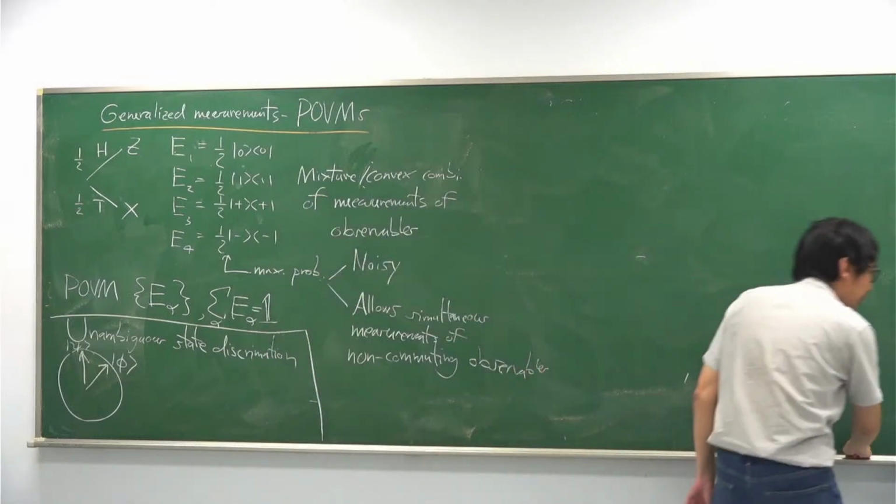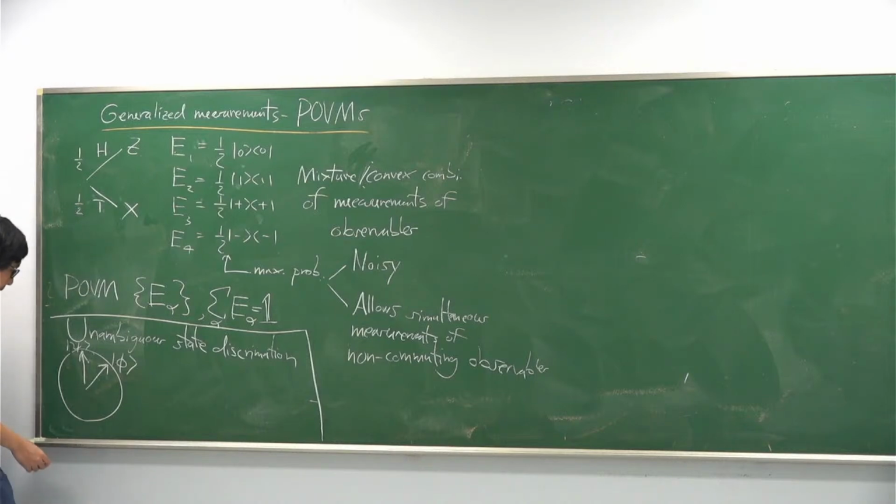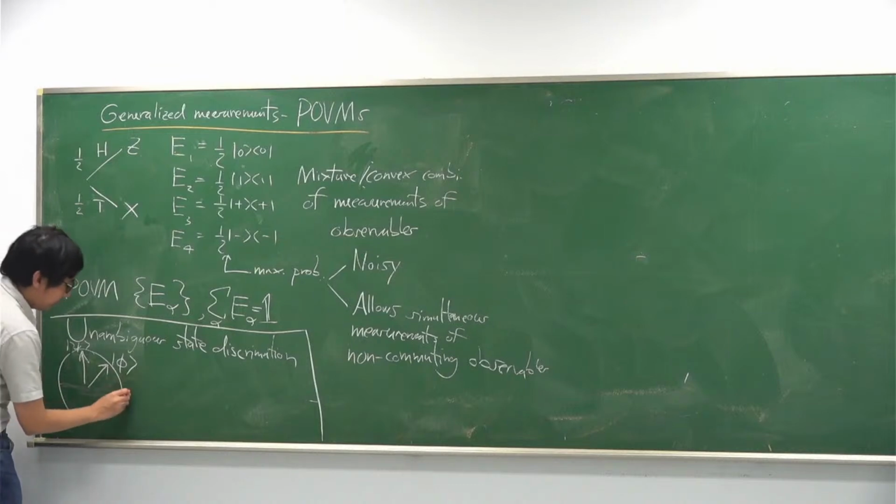But in this example, the idea is simple, right? The idea is that I can make a measurement along this axis. And so whenever I get this outcome, I know that... I have to decide whether I talk about the Bloch sphere or the 3D vector in 3 dimensions. Well, let's see.